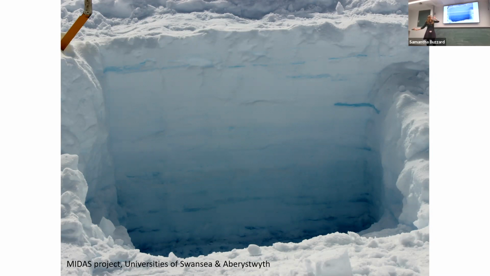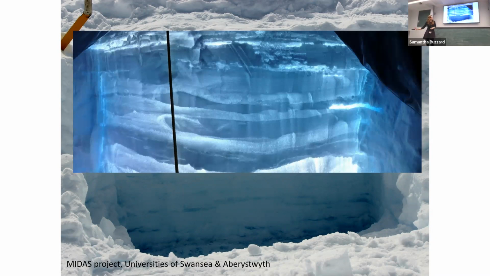So here we can see a snow pit that they dug in an area where they thought lakes were present in the past. So this is about 2 meters of snow pit. And what they did was they dug an identical snow pit exactly behind this. You had 2 pits of snow and a wall of snow and ice between them, shone a light through that, and you can see that these spiky features in the density profile were very much present in real life too. So we're getting layers of ice, but between them layers of foam that are not fully densified. So yeah, there's my lens, you can pick those out.